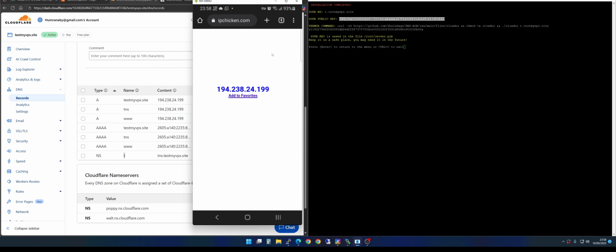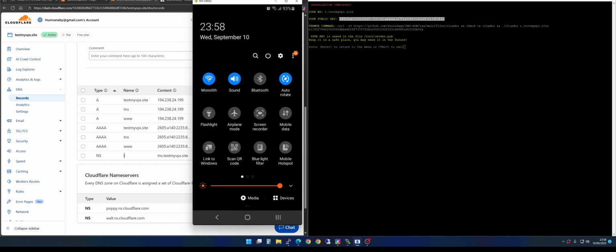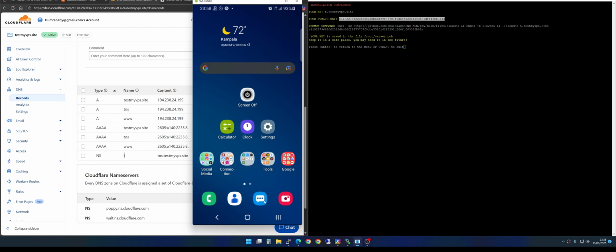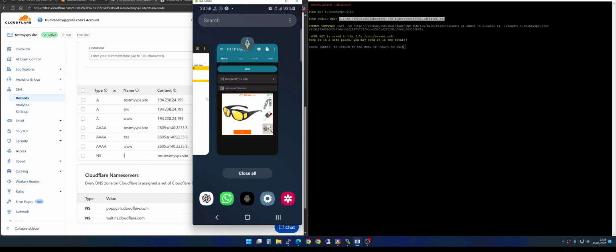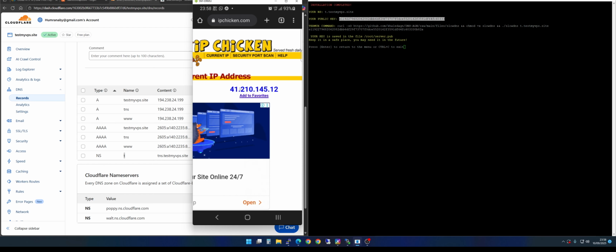If I disconnect from my Wi-Fi and put on my mobile data and refresh here, you can see that this is the IP address of my mobile data.